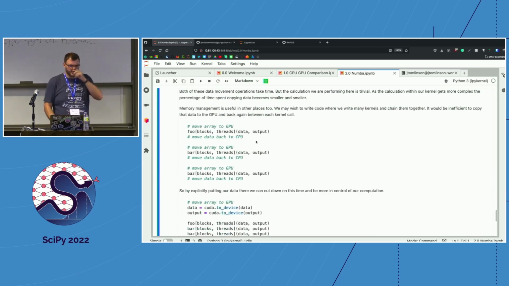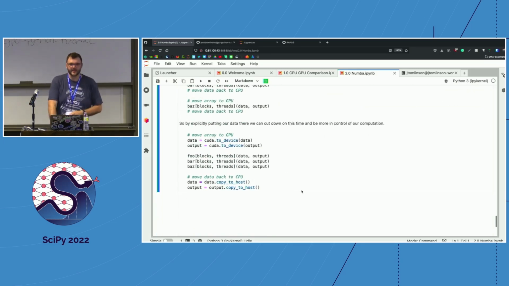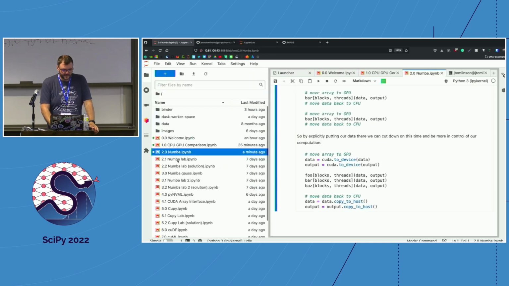If I just used NumPy arrays here and had 3 kernels, foo, bar, and baz, and called each one on my NumPy arrays, Numba would copy the data down, run the kernel, and pass it back, and then for the next one, copy the data down and pass it back, and it would just keep thrashing that data back and forth in an inefficient way. So we would set this up with: here's my data, put it on the GPU, I'm going to call each of my kernels, and then I'm going to get my answer back at the end. This is where manual memory management is going to be beneficial. So that's the end of this first notebook.